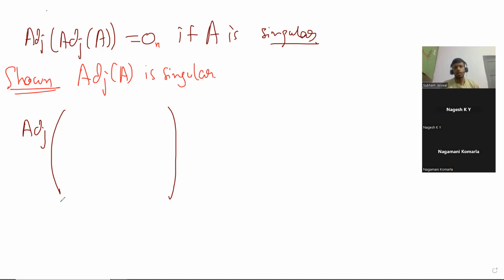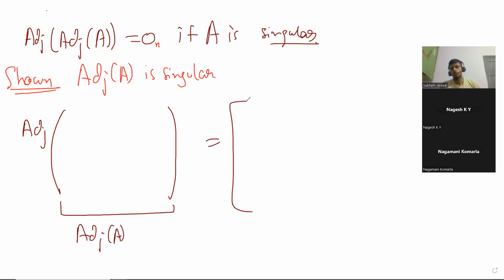So let's think about it. I'll try to say what I can say. I mean, this can be done, but we need a bit more quantitative information. Something being invertible or something being singular, these are two opposite ends of the spectrum, but there are a lot of things in between which one can consider, and maybe using them you can try to show it. Okay, so let us have a look. Let us say that this is the adjoint of A. Now we are saying that the adjoint of this is the 0 matrix, right? We want to say that this is 0 everywhere.